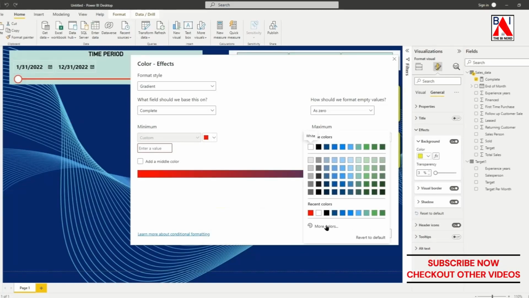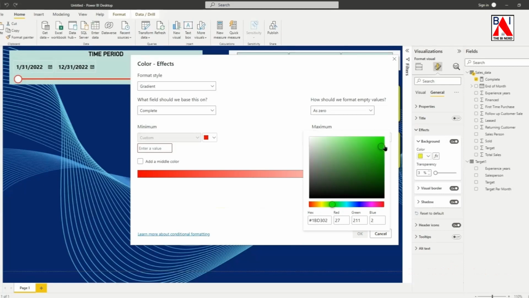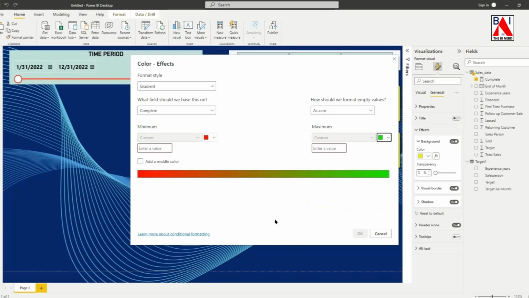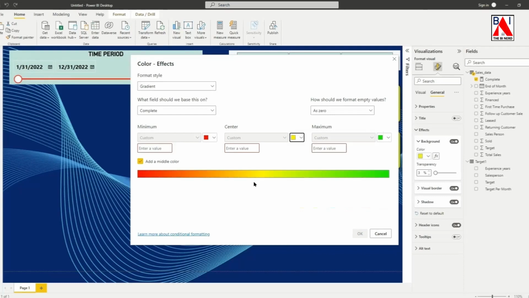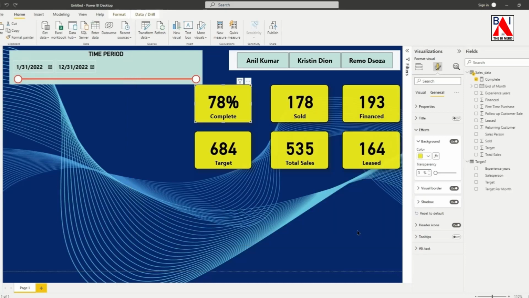The background of the card will change on a gradient scale from red to yellow to green, where yellow color would be at 50% completion, green color towards 100% completion, and red color towards 0% completion. The card is now conditionally formatted.